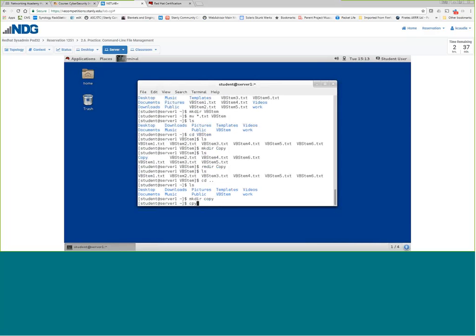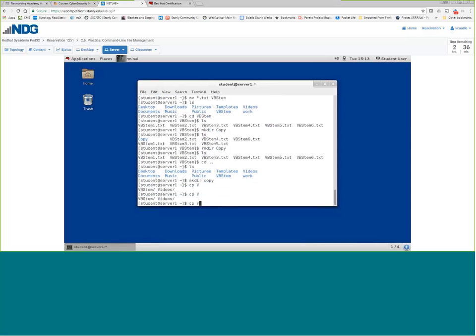So you have to do cp VBStem/VBStem1.txt, and then you're probably going to have to do the VBStem again, /VBStem6.txt, gotta spell it right, to the copy folder.